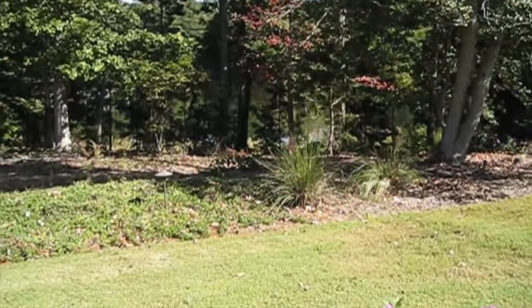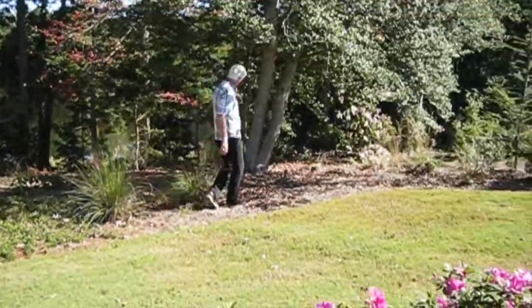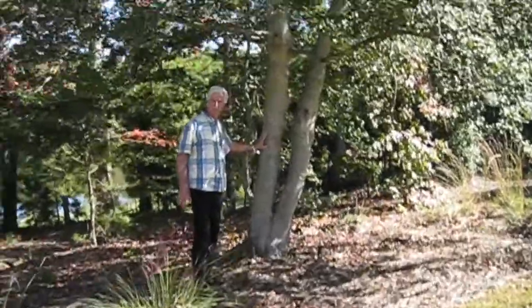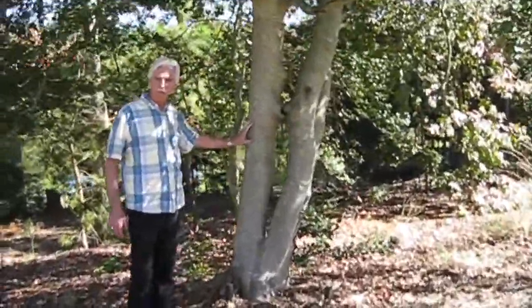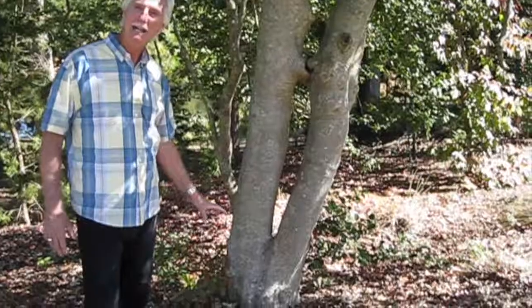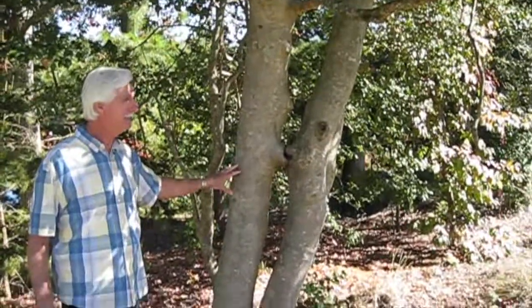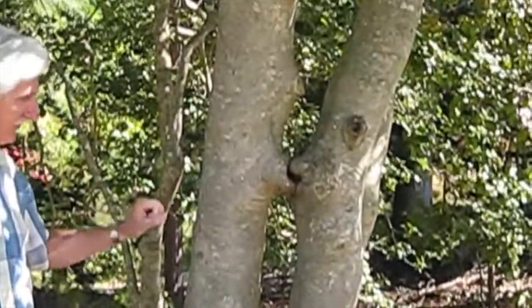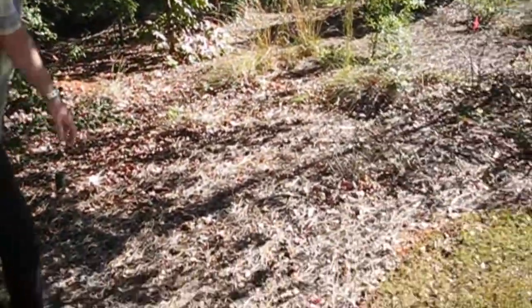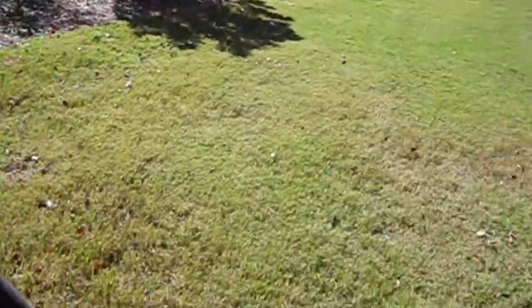If the camera could maybe pan out over here, I would like to point out this tree right here, which we call the Kissing Cousins. This tree is such a unique tree that you will not find anywhere else. When my mother had the custom lighting put in her backyard, she had lights installed, so at night this is lit up. It's a really neat piece. We call it the Kissing Cousins. If the camera will go ahead and just pan back out, back towards the back of my mom's house.